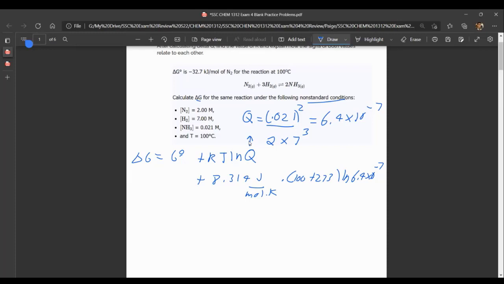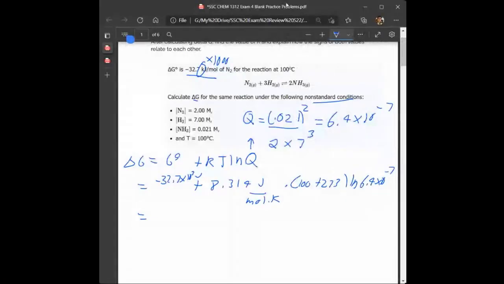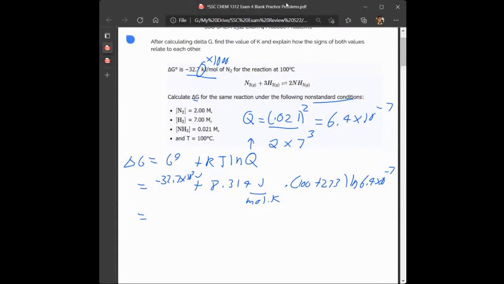So what do we put in for G naught? G naught is given here, but notice how this is in kilojoules, but the R is going to be in joules per mole per Kelvin, and so we have to multiply that by 1000, or 10 to the power of 3. So we can go ahead and put that times 10 to the power of 3 joules, and I'll let you practice and put that into your calculator. And if you all have any questions, feel free to let me know.